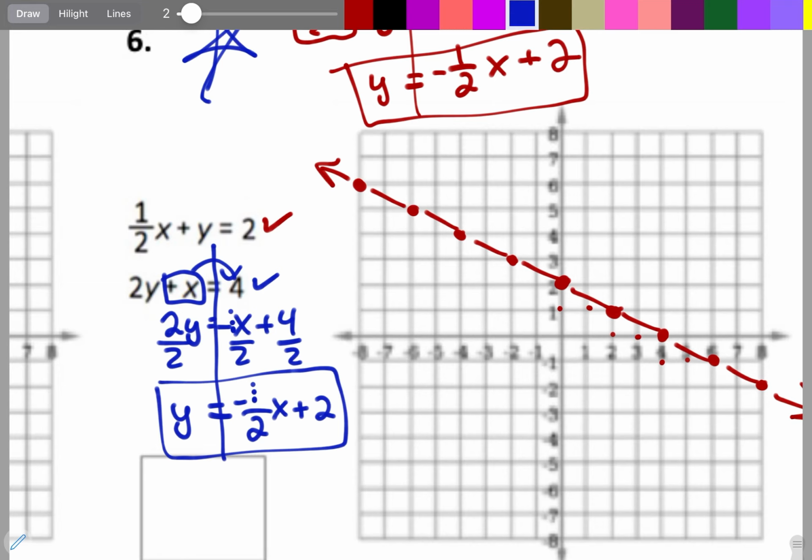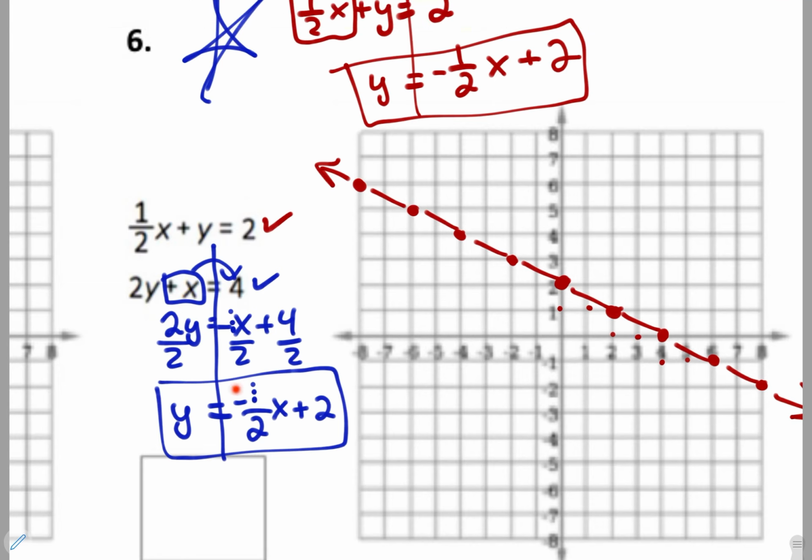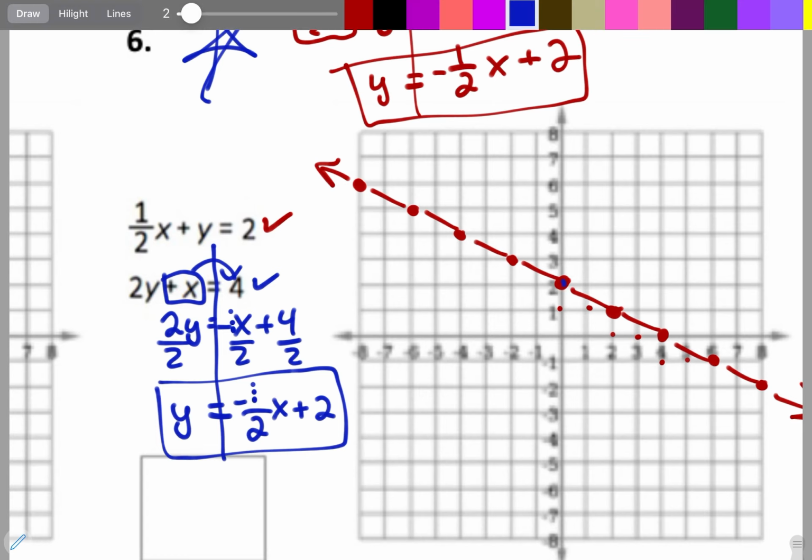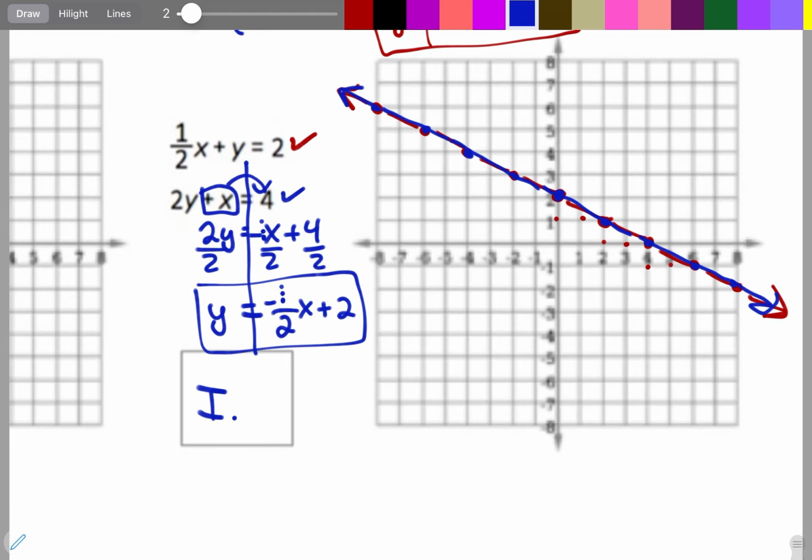Oh, wow. These two end up being twins. They are exactly the same, and they have the same birth and the same movement. So they are twins, identical. They are the same line. And if they are the same line, our answer is going to be infinite solutions. Easy money.